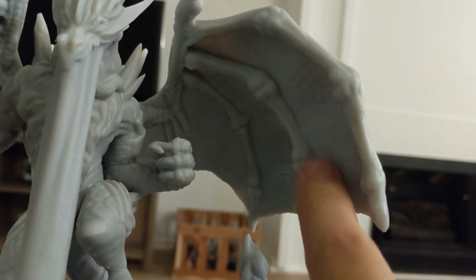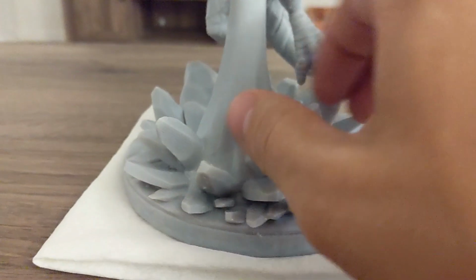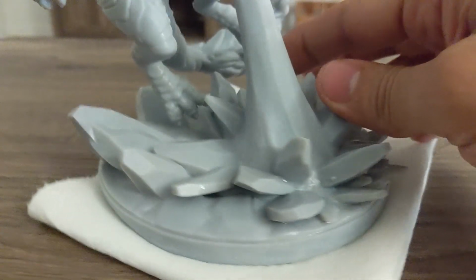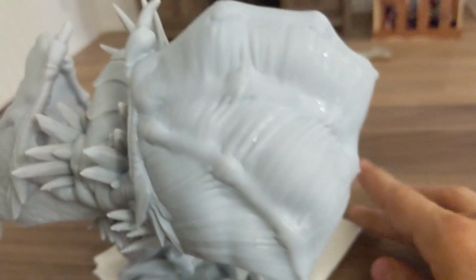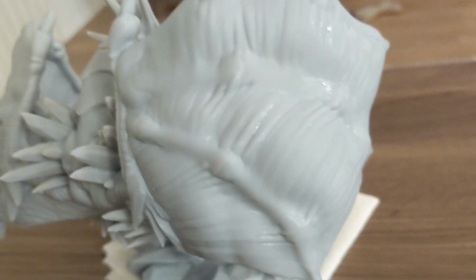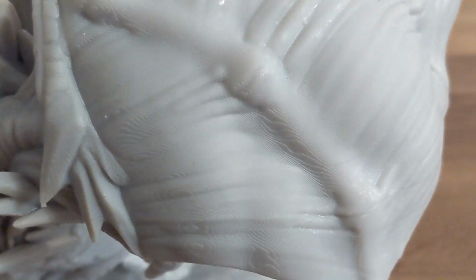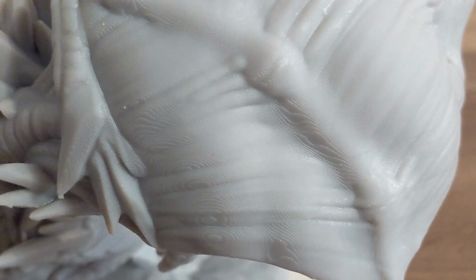This was full on. I mean, you saw earlier how many supports there were on this thing. Here's the top of the wing. This was pretty much pristine because there weren't any supports here. This was the top of it, but honestly, the inside of the wing to me looks just as smooth as that. Get in here so you guys can see the layer lines from print.